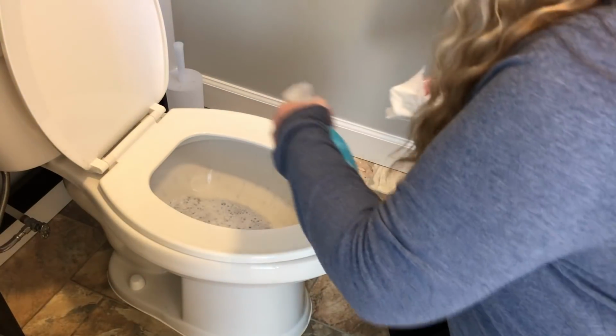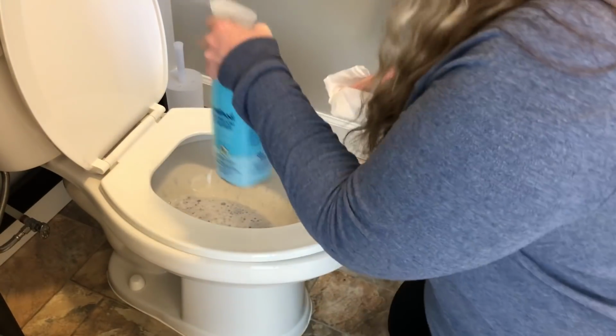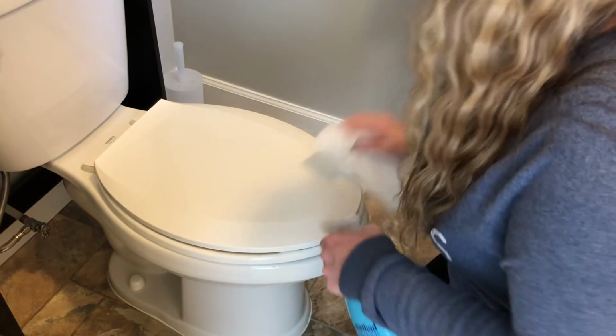As you can see, I use this Method bathroom cleaner on pretty much everything in my bathroom.